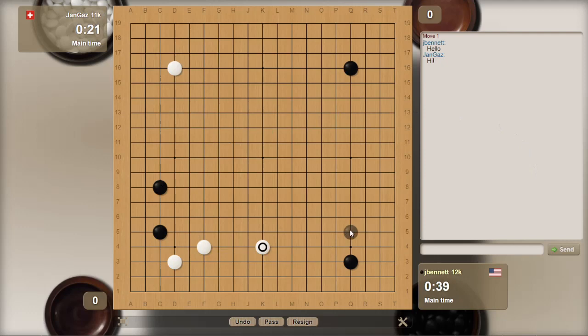How about if I do the high enclosure? I don't do that very often. Maybe get some experience with it. The follow-up is a large knight's move here, as I understand it, at R8.